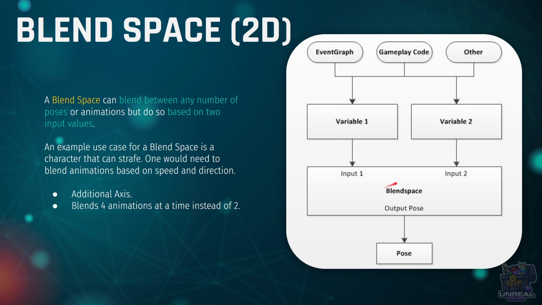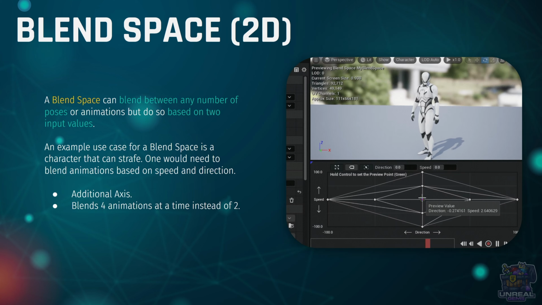And the blend space is going to, based on those variables that are modified by other event graphs, gameplay code, blueprints, etc., output a single final pose, which is going to be the blend of whatever animations we have in the blend space. That is going to be the output for the anim graph. So in the strafing example, when we go up, the character runs, left, the character strafes left, down, strafes back, middle idle, and right, strafing right. As you can see, it is quite simple, two axes, speed and direction, and based on those, the blend space outputs a pose, a final pose.